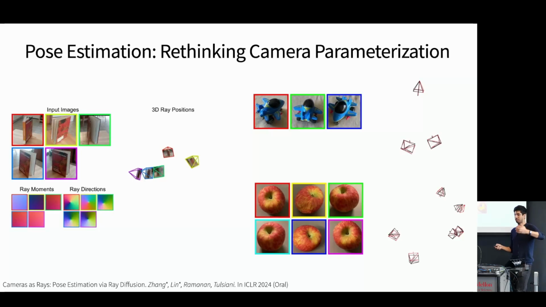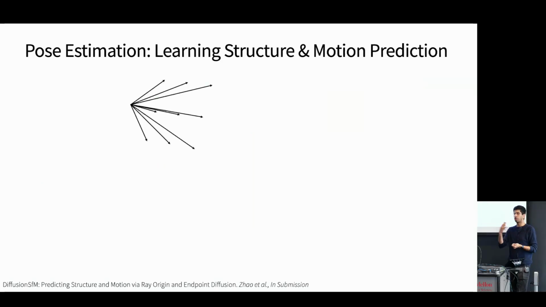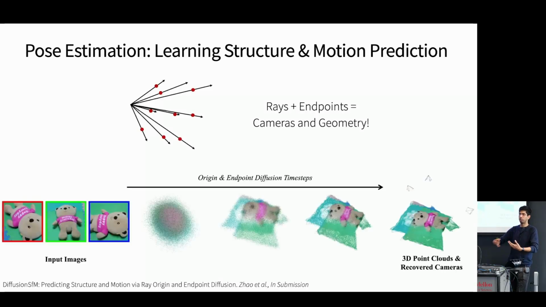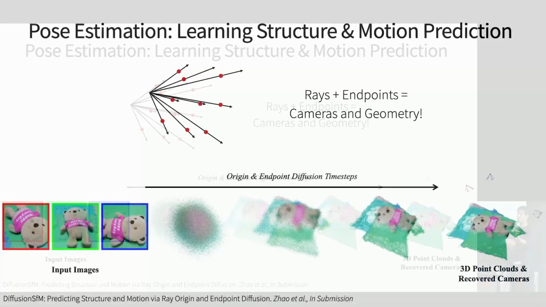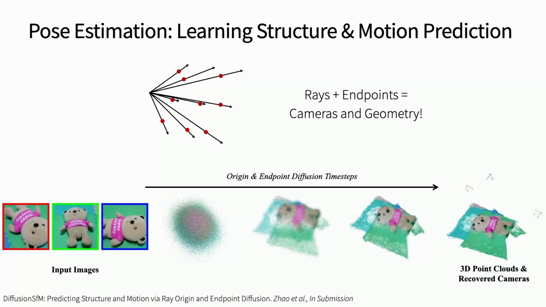Okay. So we needed to rethink a bit how we estimate cameras. And more recently, we've also been extending this camera estimation to geometry estimation. So for instance, you can say, I'm predicting rays, let me also predict where each ray ends. And that gives you the geometry of the scene, because for each pixel, you're not only predicting what its ray in the world frame is, but also what 3D point that particular ray is seeing. And that gives you basically the classical structure from motion points and camera representation, but in a much more learning-driven manner.